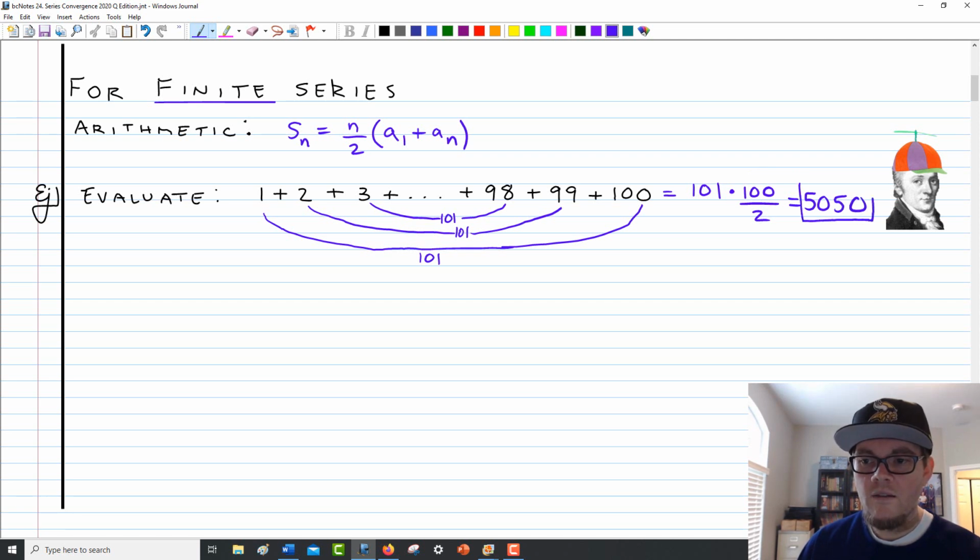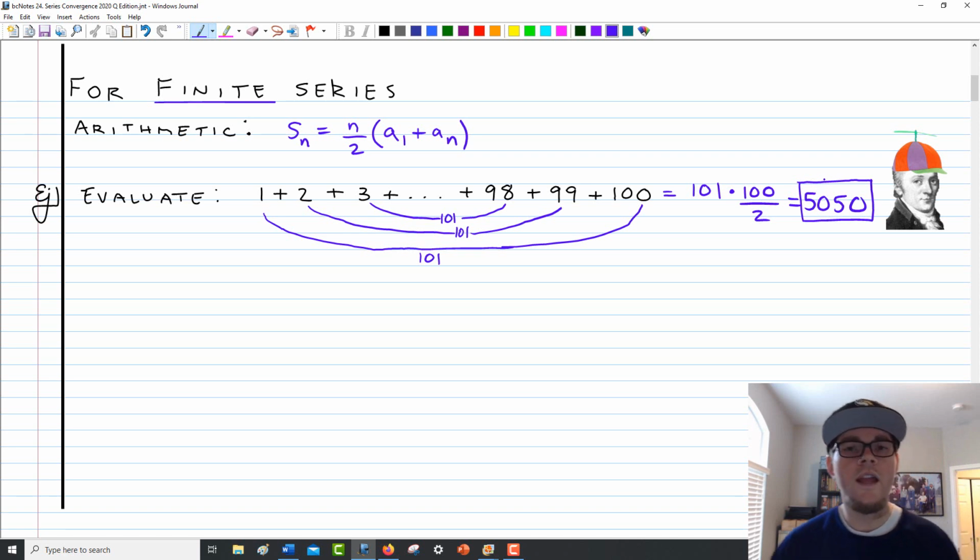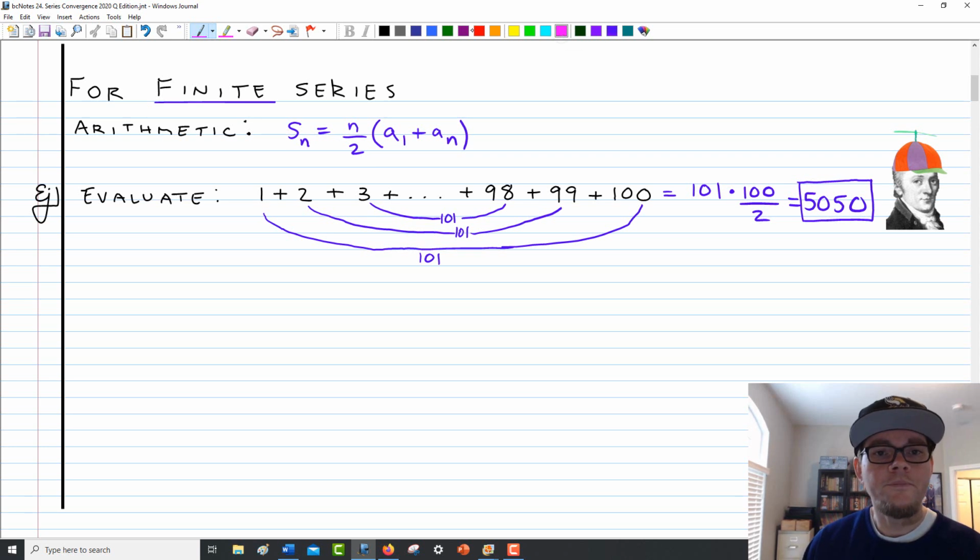And so that is, according to legend, a mathematical legend, the value that Gauss was able to present to his teacher that proved that it was there. And of course, this works for any arithmetic series, not just ones where the common difference is 1 or where you're counting up from 1 to 100. You can try with any sort of list of numbers and you'll get the same value. So just kind of a neat little thing to point out there. Again, not super essential. It's not something that's necessarily going to be tested on, but it's nice to recall where that story comes from, and because I figure it's kind of an entertaining story.